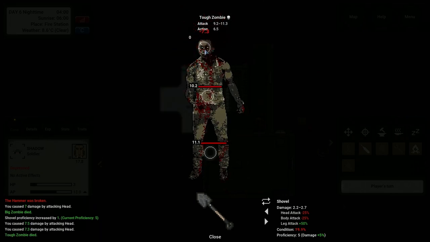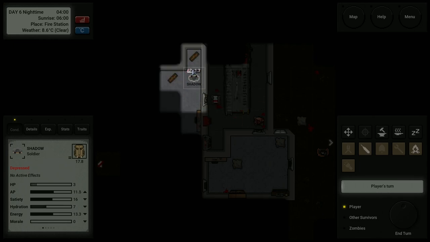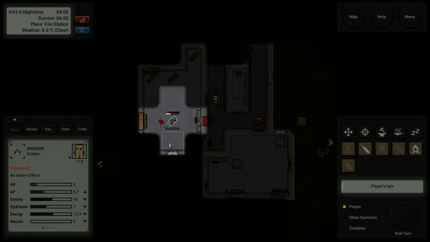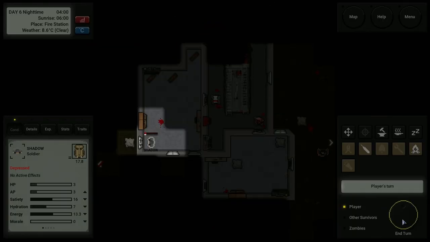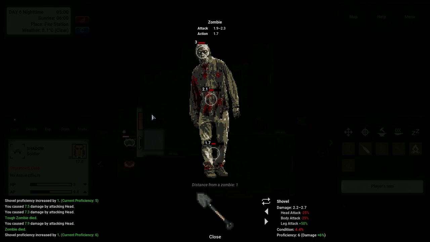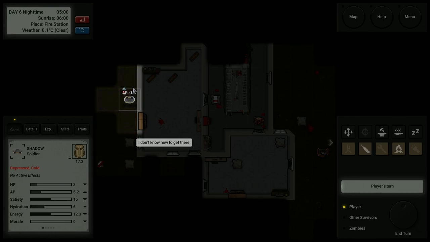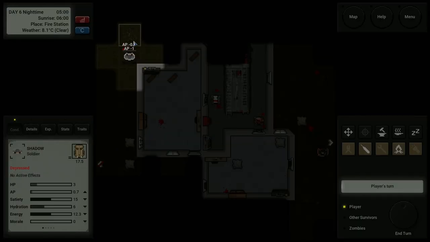These are the big guys. Oh, there's so many of them. I'm surrounded. Hope they can't reach me. I am utterly surrounded. Shovel's gone. Oh yeah, lots of clothes on. Let's at least not freeze.